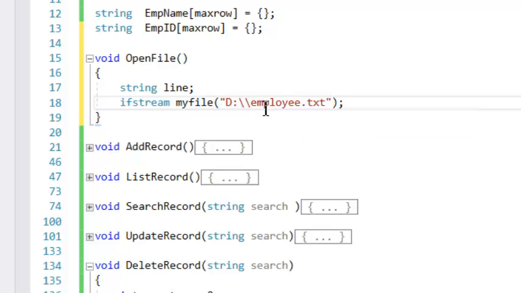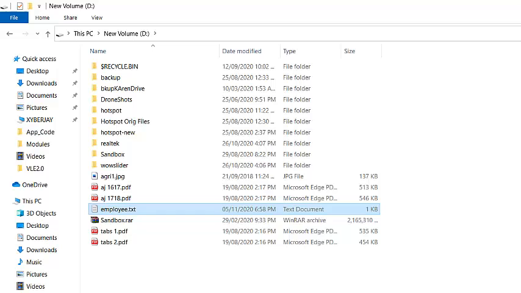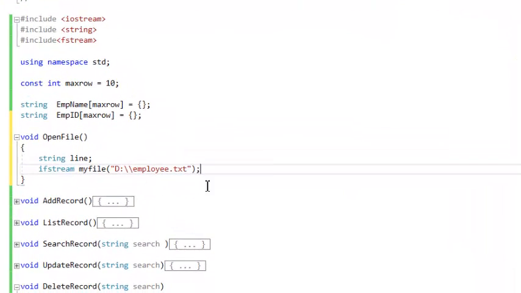We stored our text file in our drive D. So we check our drive, and this one, we created employee.txt. This will serve as our database. Then we will assign it as our parameter here in our myFile variable.